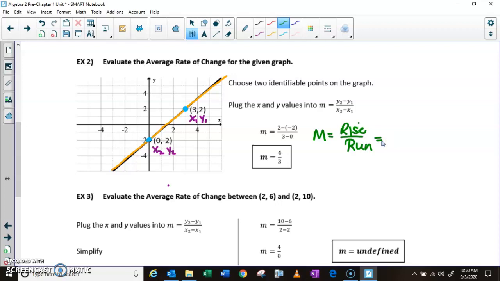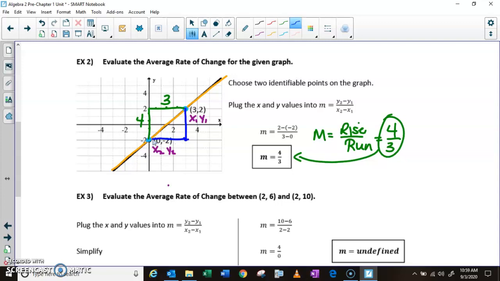When we did rise over run, that was just counting off, going in a horizontal and a vertical fashion. Most of us remember we draw in the rise, we draw in the run, and we count them off. So I'm going to rise 1, 2, 3, 4 blocks. I'm going to run 1, 2, 3. So I have a rise of 4 and a run of 3, a slope of 4/3, the same thing we got if we used the formula. However, there was no correct answer for which point you had to begin with when finding a slope. So if I started with my point 3, 2 as my first point, I would do rise over run.